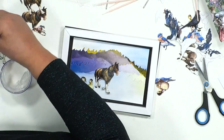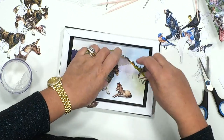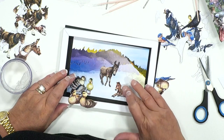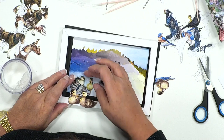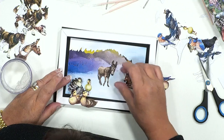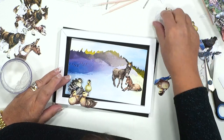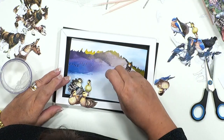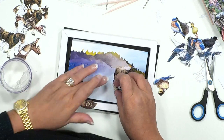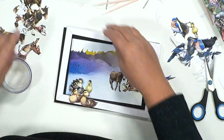I think I'm going to use the foal and the donkey, because these are friends. So the donkey's here, and we'll put that one in the background, because the little ducks want to go further in the corner. And I've got my donkey and my foal over here. Then I've got some little birds, and I've got the baby duck that's actually here. So you can see, because they're further away, we've got, oh God, don't let me get trampled. Put that one there and build up that part of the design.